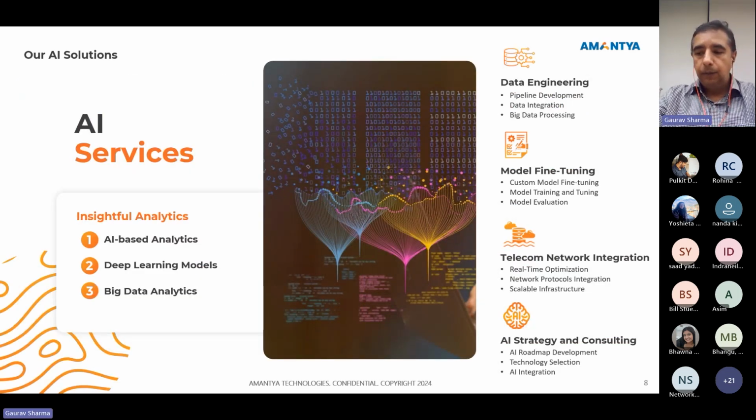These were some of the use cases that we found quite interesting. In terms of general AI services, since we have done these for some of our products, we do provide these services to some of our customers as well. Now, these are AI-based analytics, where we understand what kind of models we need to create, how to train and fine-tune those models, and how to run these models offline, because that's again one of the biggest concerns for any telecom operator. Nobody wants to do integration with, say, some of the standard cloud API AI providers. They don't want to share data.